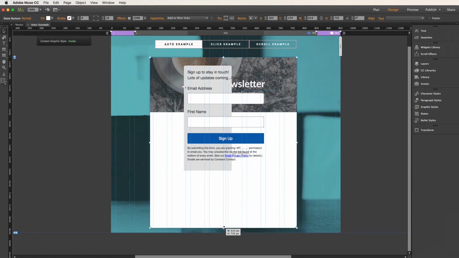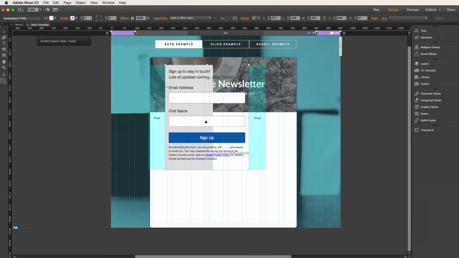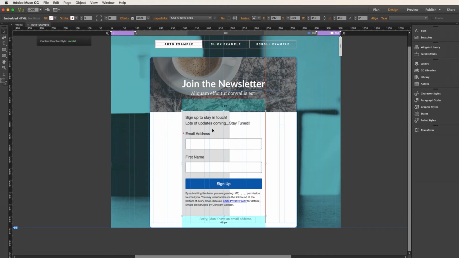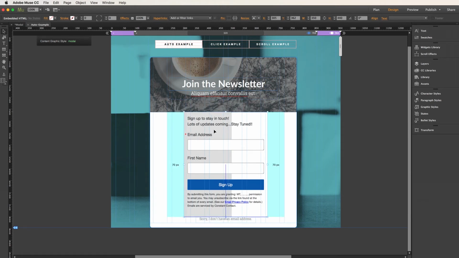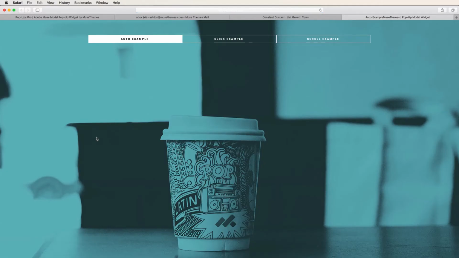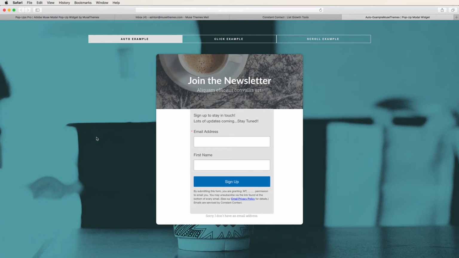So I'm going to increase the height of my state button a little more so that we have a little bit more room to work with. And then I can grab this text box that's sitting behind, because that's serving as our custom close button, as you can set up in the Pop-ups Pro widget. I'll just place that at the bottom of our pop-up. And now let's center our form inside the button. And there, that's it. Now we can give it a browser preview. And voila, we have a functioning pop-up with a custom created contact form embedded from the Constant Contact website. That's pretty sweet and very simple to set up.